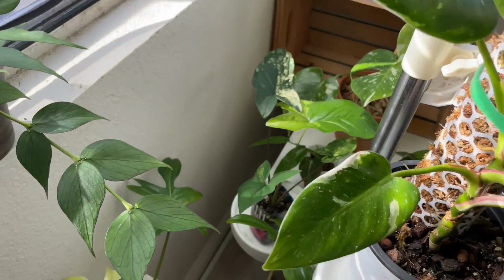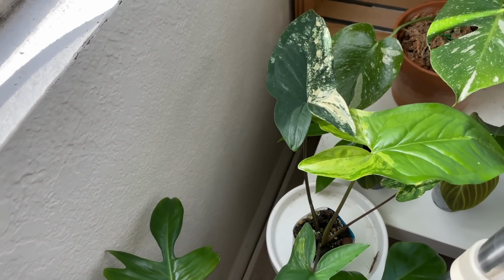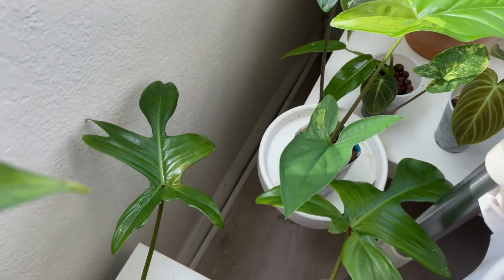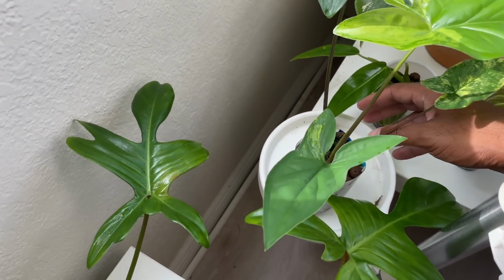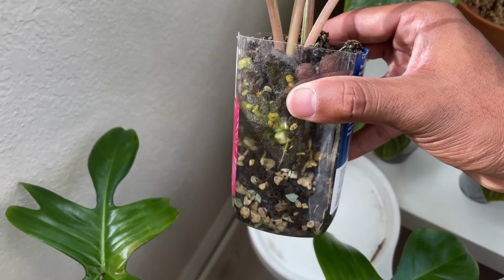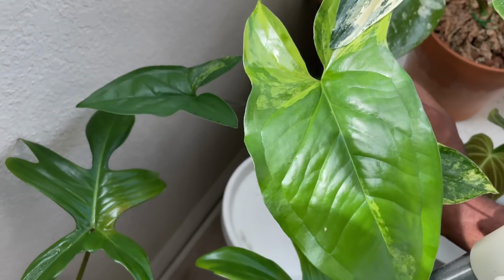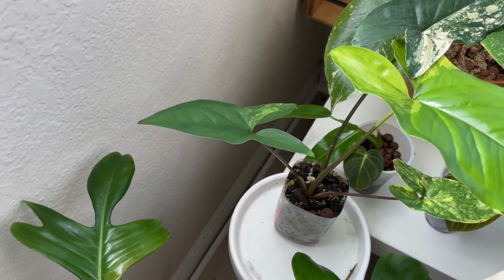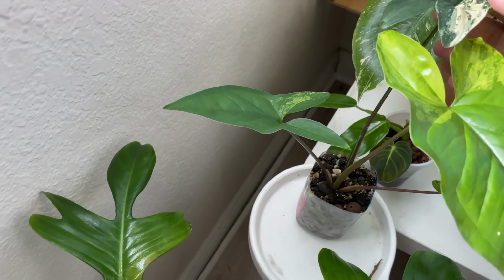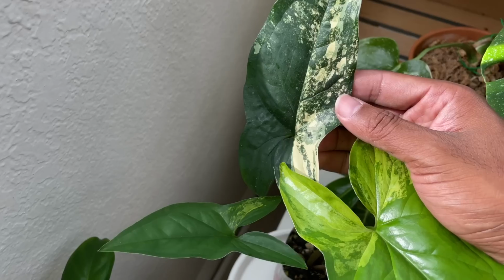Oh, I forgot one. We have a Syngonium down here. This is a Syngonium aurea. I have that one in a mix of peat and different types of rocks, pine and all of that. But it's rooting up really nice and it's putting out big leaves with the variegation. It has that Polaroid variegation where it will look like it's green on green. And then when the leaf gets old, it will harden off to this yellow and cream color variegation.